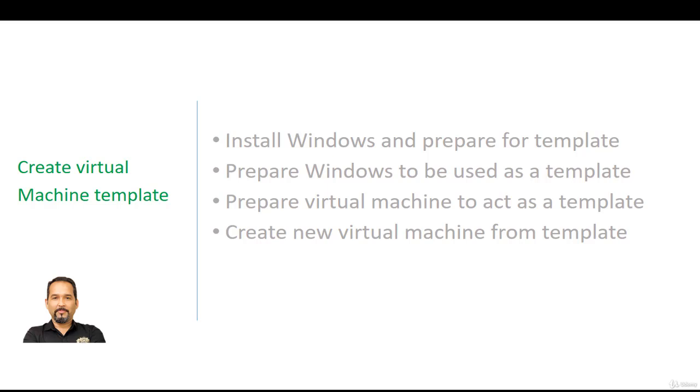And installing whole operating system with all applications we used to have in our setup might be time-consuming process. That is why it is worth to consider creating and using templates to quickly generate virtual machine we need. To prepare template for our VMware Workstation, we need to install Windows, prepare Windows to be used as a template, and lastly create new virtual machine from that template. So let's jump to adding new Windows template and how we can deploy it in VMware Workstation.